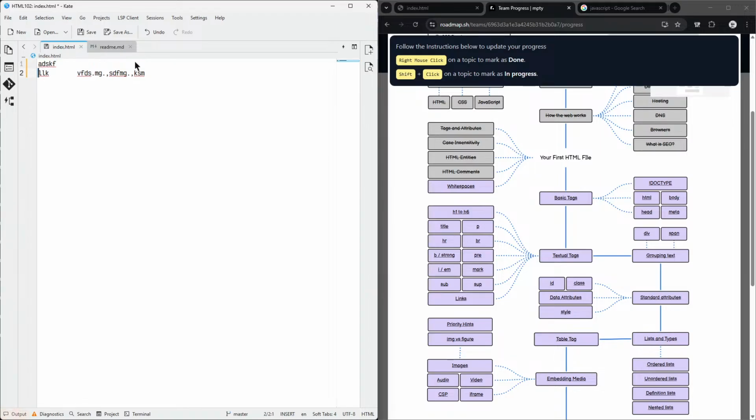Okay, let's see this thing. Like the doctype, html, this is the charset UTF-8.